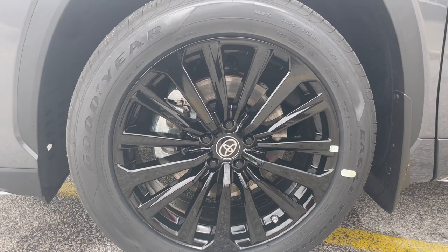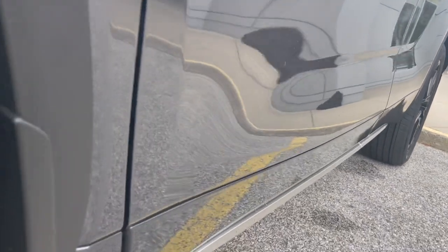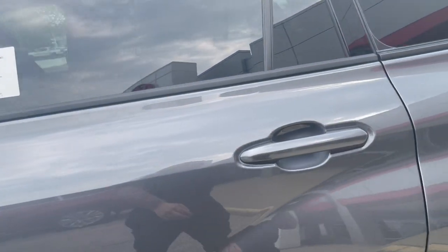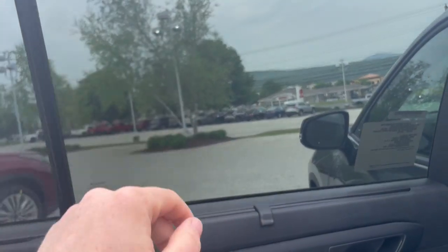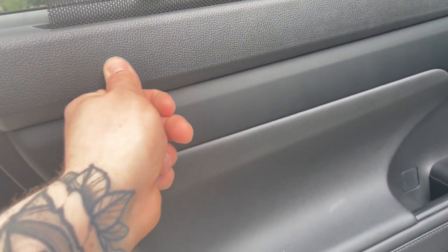It has a nice profile on the road and it's definitely sporty looking. There are mudguards, and a nice silver side skirt which makes the magnetic gray metallic exterior color really pop. Opening up the interior, this is 25% tinted glass with a sunshade, which makes it a little bit cooler on the inside.